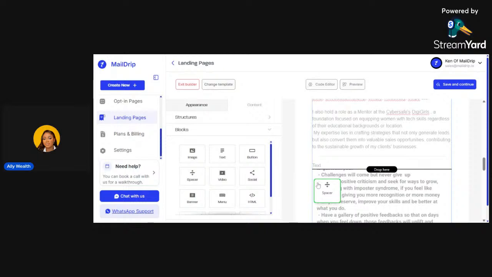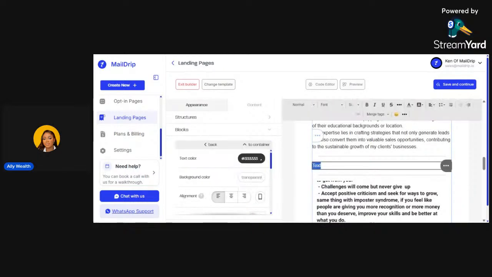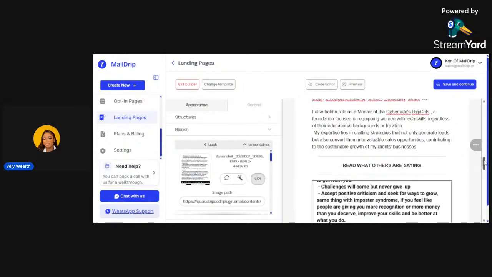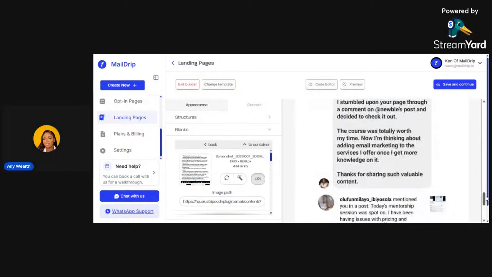Remember, you want this to be as legible as possible. Read what others are saying. You want this to be as legible as possible for other people to be able to read it so that they know that these are testimonials.